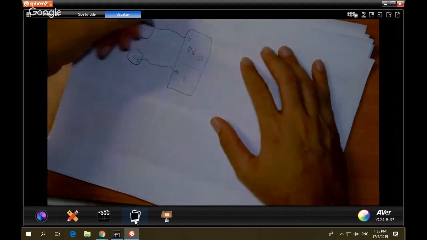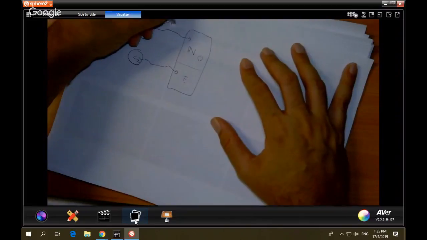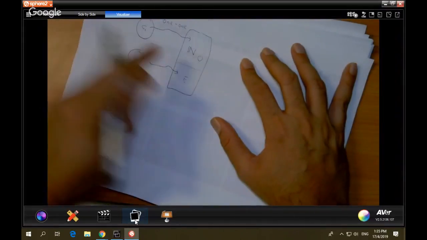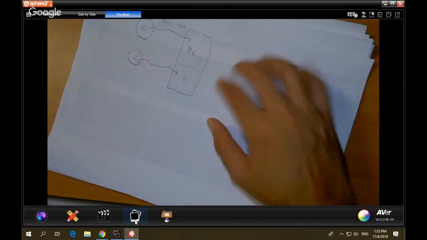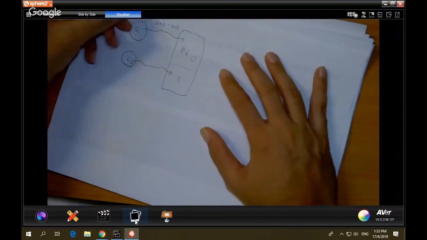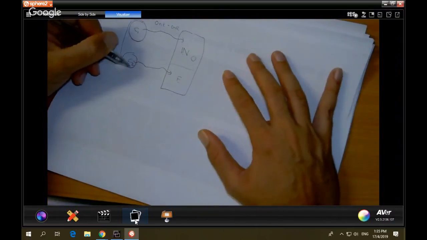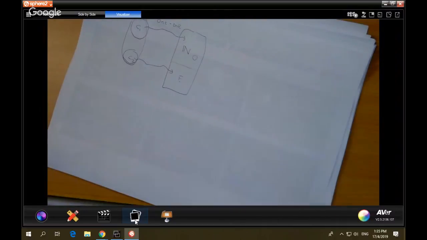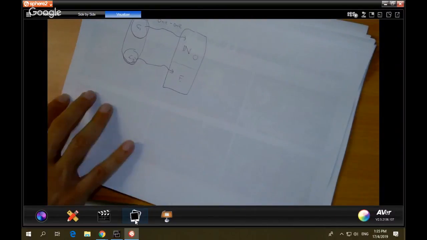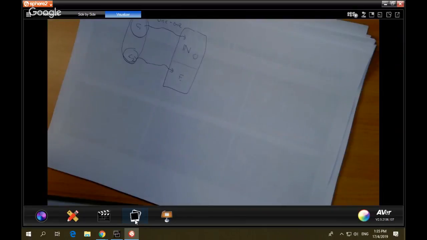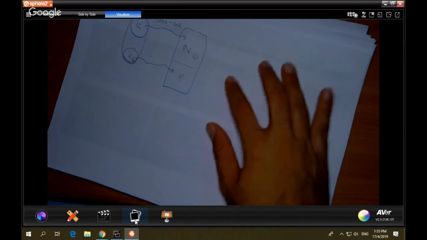So if you can do a one-to-one mapping from C1 to odd, C2 to even, then since these do not intersect, there will be a one-to-one mapping from the union of C1 and C2 to the set of all integers, right? That's the basic idea. Let me switch off the light here so you can see it a little bit better. Okay, so that was the basic idea.